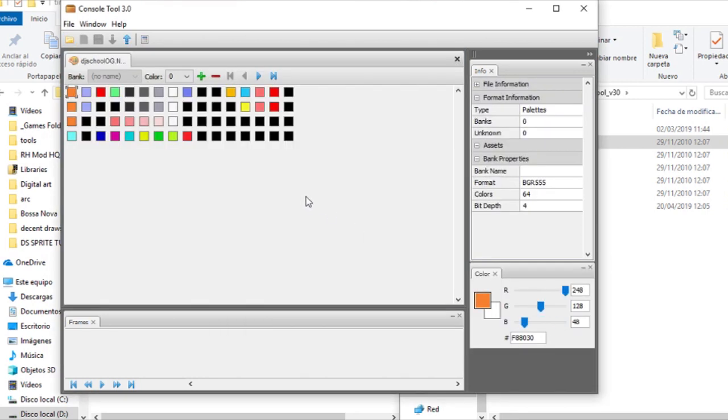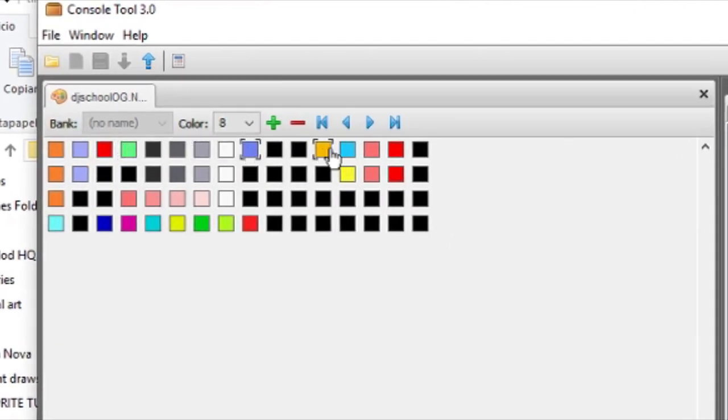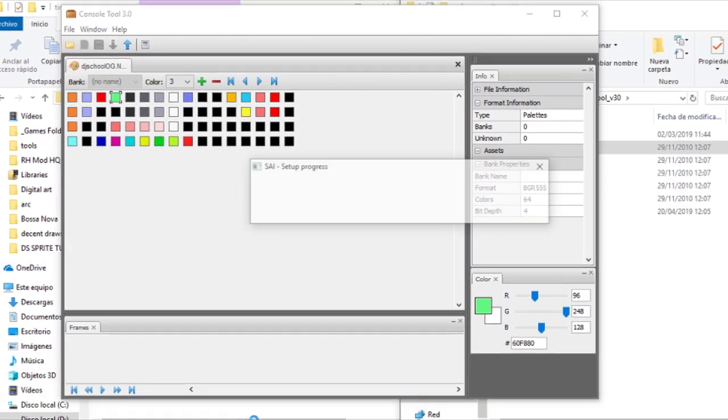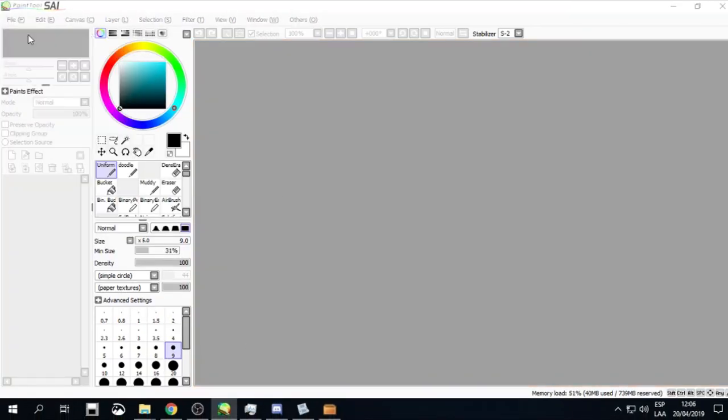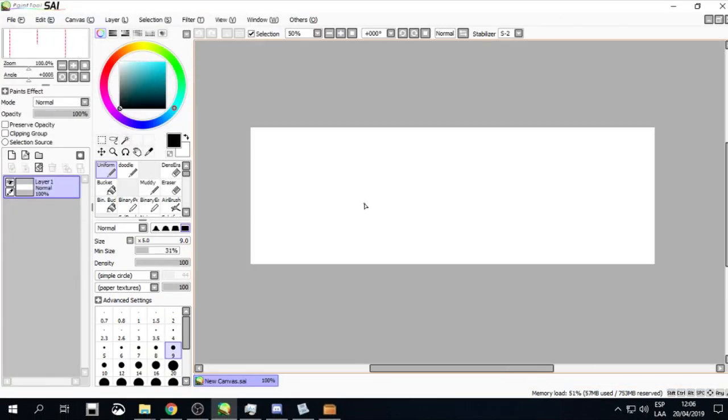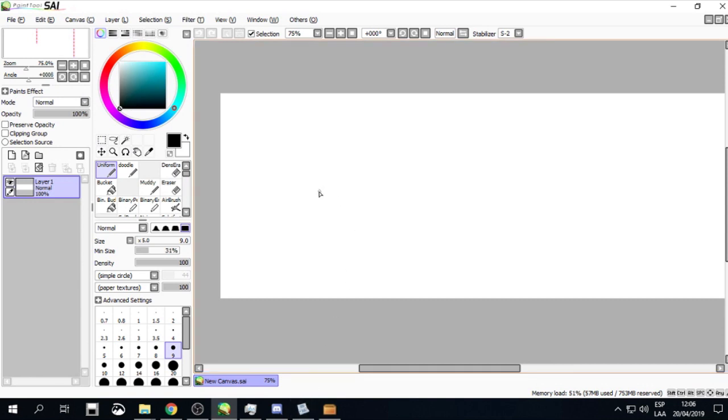We're going to open it, and here you can see all of the colors. I heavily recommend to pre-plan these, because once you settle on a palette, it's very time consuming to change it if you want to do so. So I recommend just going to your intended art program and opening up a new project, taking a screenshot of the sprite, and identifying which colors you want to change.